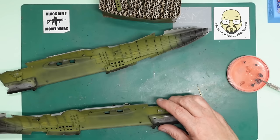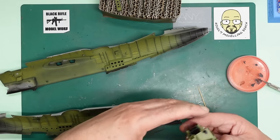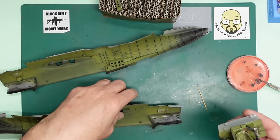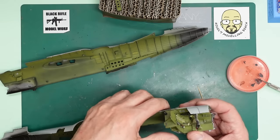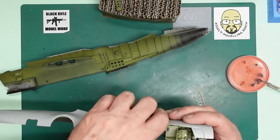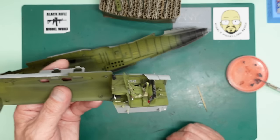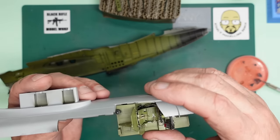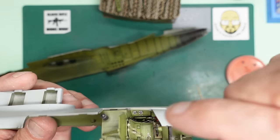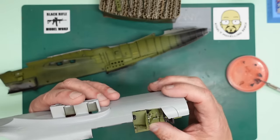Just to show you how it's going to look, I have my cockpit and undercarriage here. We can slide that into those holes. I mean, this is what I mean about this kit. It's just so nice. Look at the positive fit of that. Look, shake it about, it doesn't fall out. You can see once we put the throttle quadrant in on top of there, you're not really going to be able to see any of those dials down there.